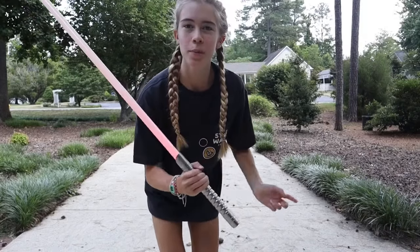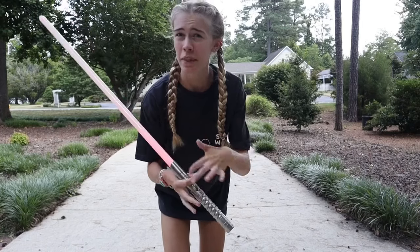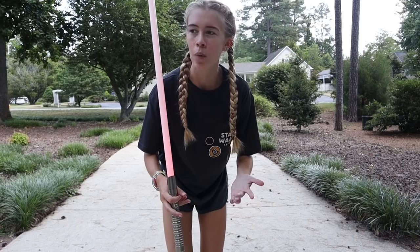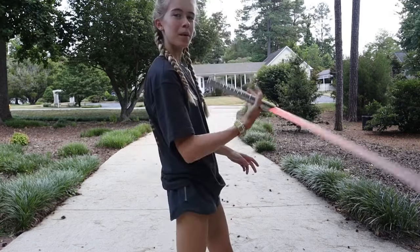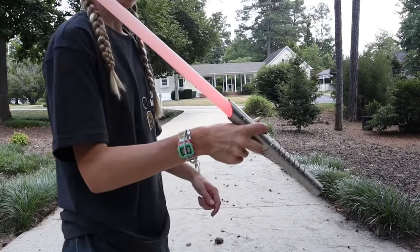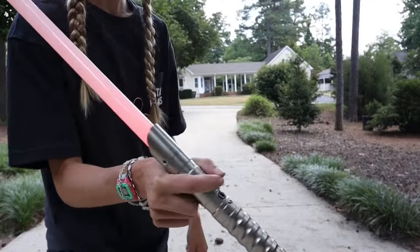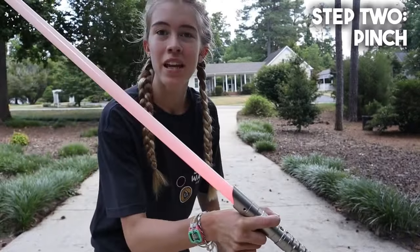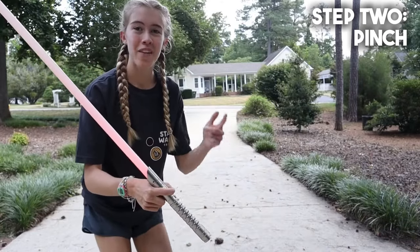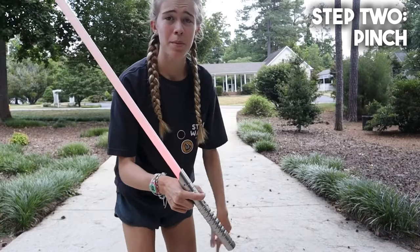Now this is where it gets a little bit tricky — it's not as much of a movement, it's more of a trick with your hand. We're less working with our wrists. Of course we're working with our wrists on the basic spin part, but now we're gonna be more working with our fingers and kind of flipping it through our fingers. Basic spin to right here, and now when you're in this position you're gonna take your pointer finger and your thumb and have them pinch the saber and be the only things on it. We're gonna have to totally change this grip around to be a reverse grip.